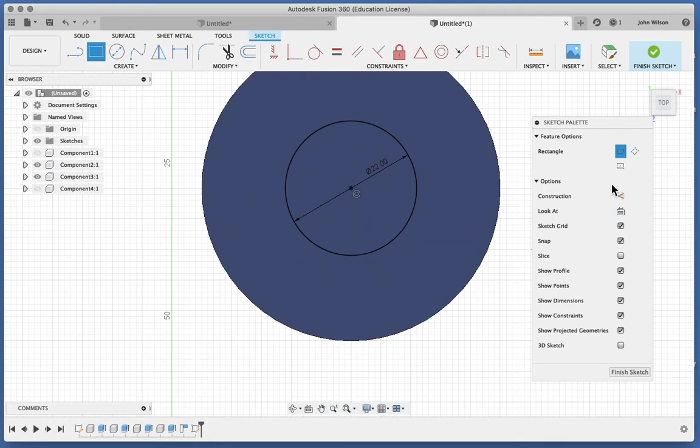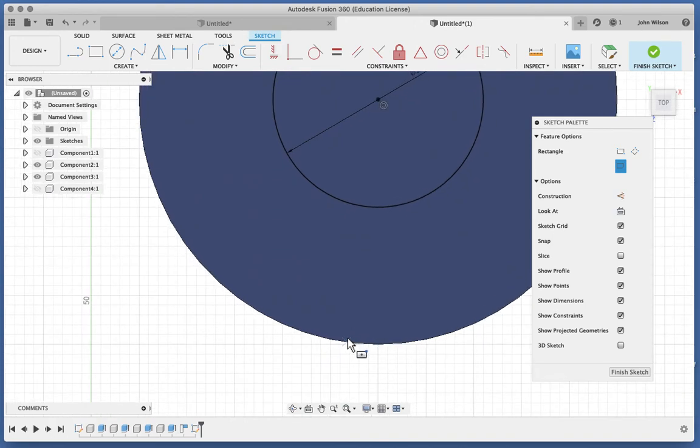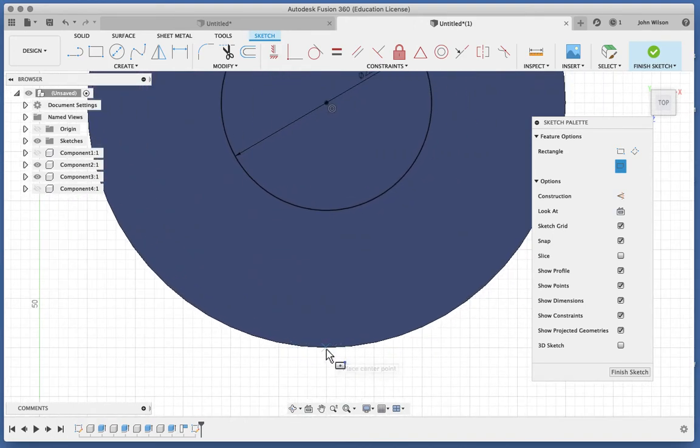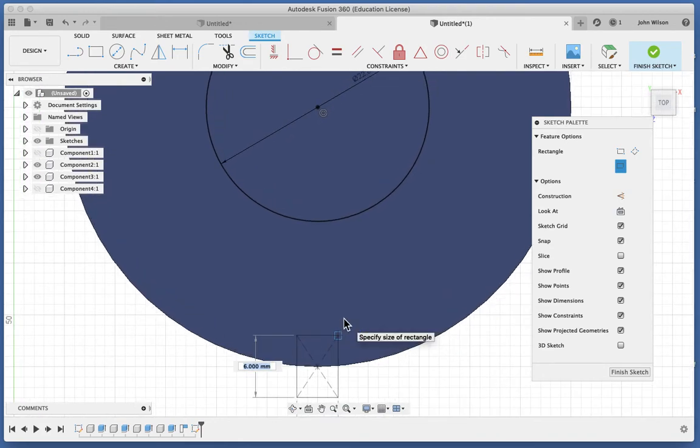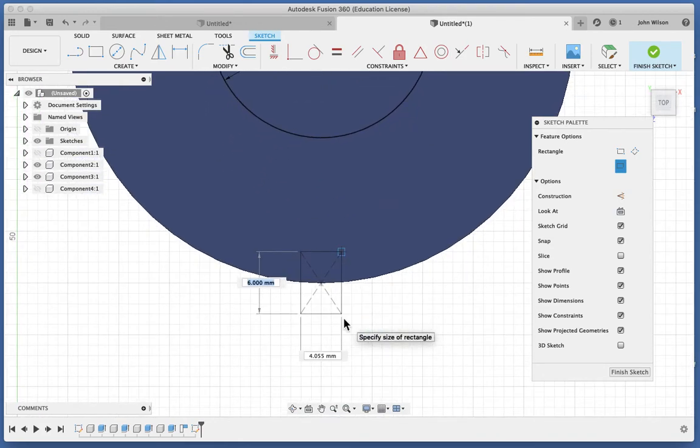And then, before I do anything else, I'm going to choose my rectangle tool. But you remember how I talked to you at the start about the different types of rectangle, a center rectangle or a 2-point rectangle. I'm going to choose the center rectangle, and then I'm going to come down onto what I think is the bottom of my curve here. So if you zoom in a little bit, you should be able to do it fairly accurately. And that's going to be the center of my rectangle. And then I'm just going to type in the sizes that I want that to be.